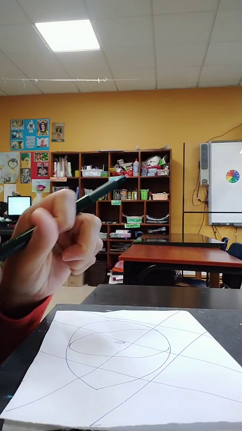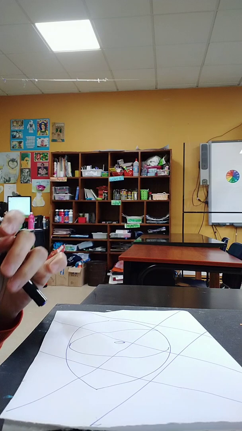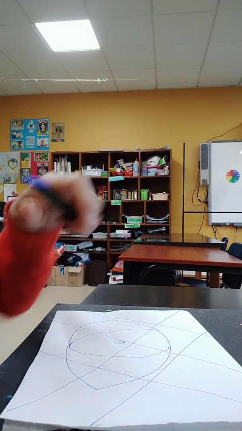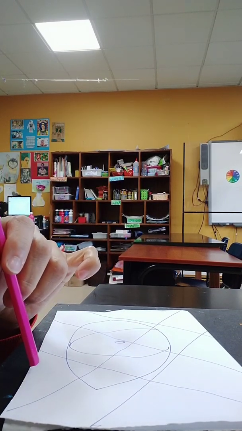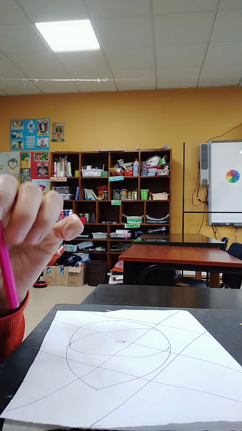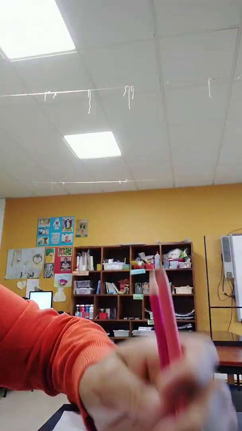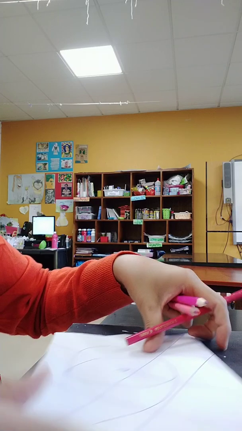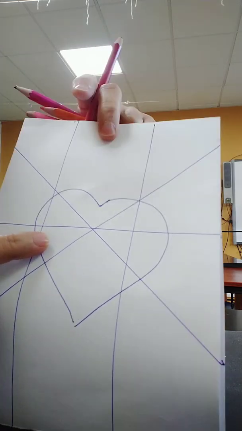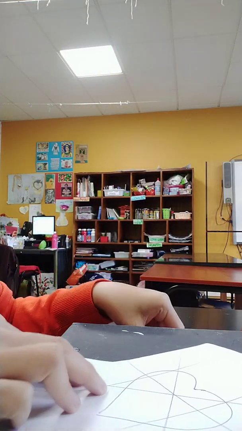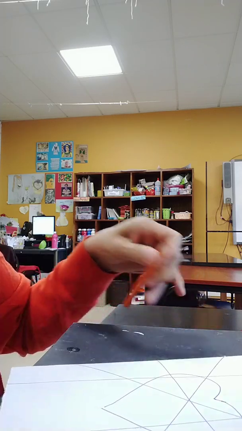Okay, so going back to the choice of colors. If I'm going to be doing the heart one, right? And you can do anything you want, then what I would do first is get colors that are in the reddish family. Now you could flip it. You can make your heart in the bluish family or whatever the case may be. But I'm choosing colors that are in the red pink spectrum, just so that I can show you how it differs. So my heart, as you can see, has some divisions right there. Now for this part, I'll say I'm gonna go with blue greens, right? So I will go ahead and start coloring those over here.